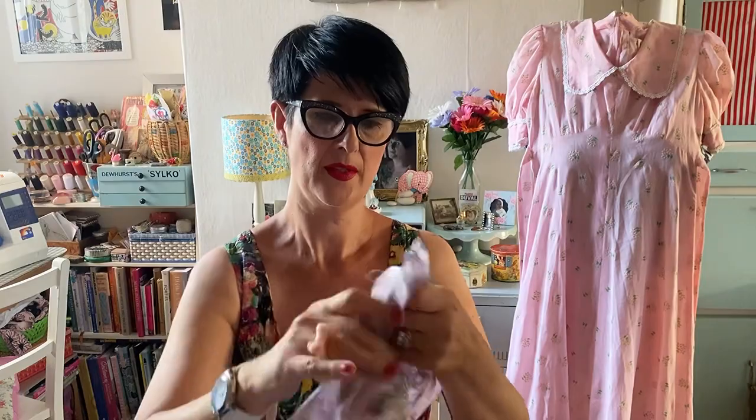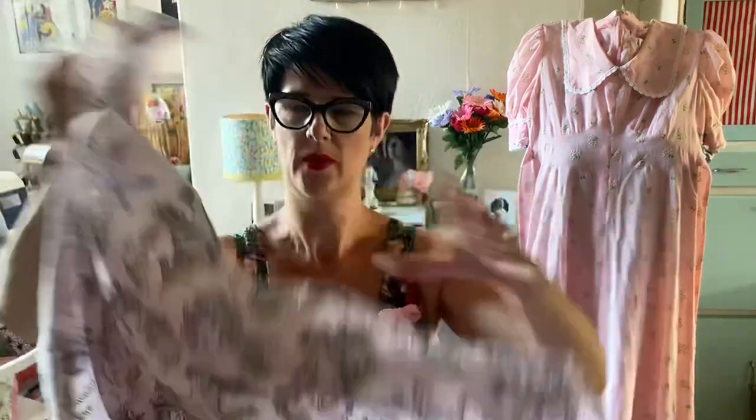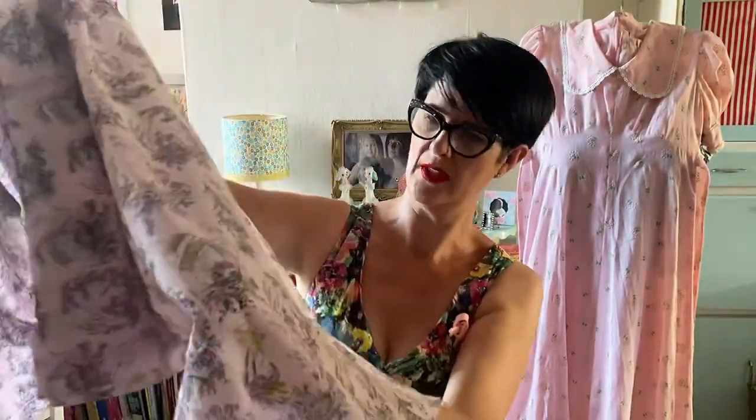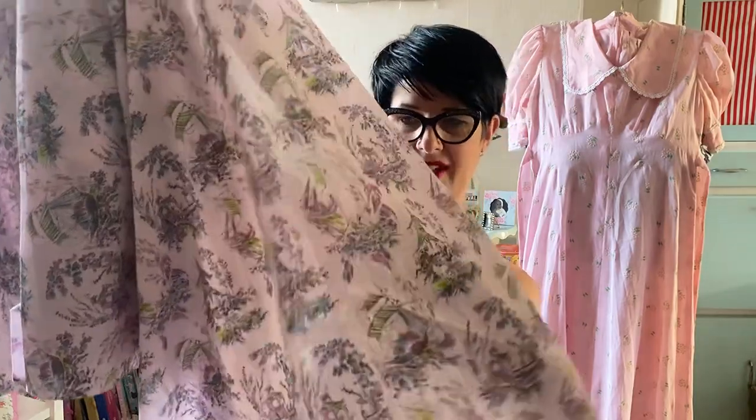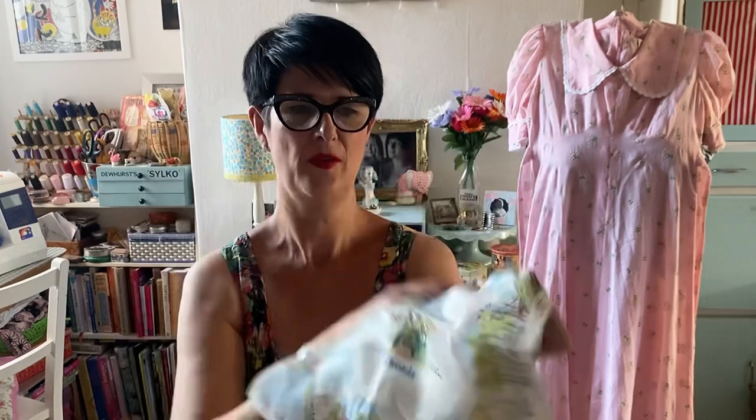I've got some bits of fabric from my friend Teresa, who's a vintage fabric dealer. This piece - I don't know if it's going to be big enough to even make the smallest blouse but it was just too good to leave behind, so something will happen with it. Then there are three metres of this one - it's about 88 centimetres wide, as is the case with vintage fabric since the looms were a lot narrower. It's not my usual colour but it's rather beautiful with Chinese scenes - boats, little pagodas and flowers. It would need underlining as it's see-through. My friend also gave me this lovely little handkerchief scarf from Norfolk Broads, which reminded her of me talking about my dad who had a boat yard on the Broads.